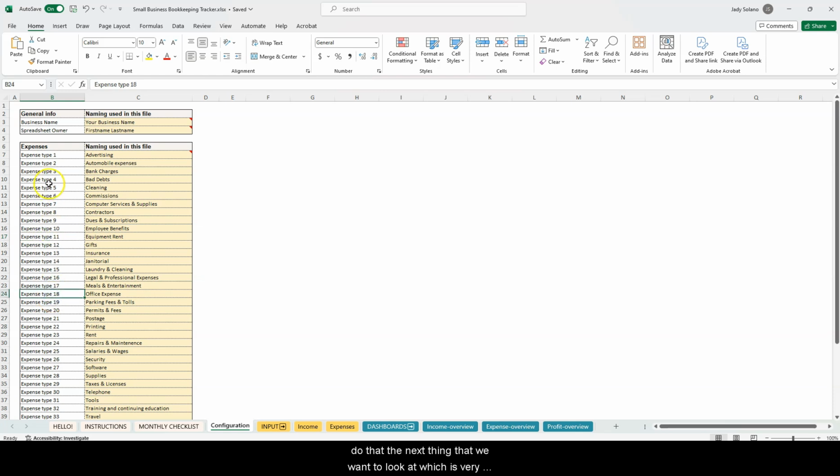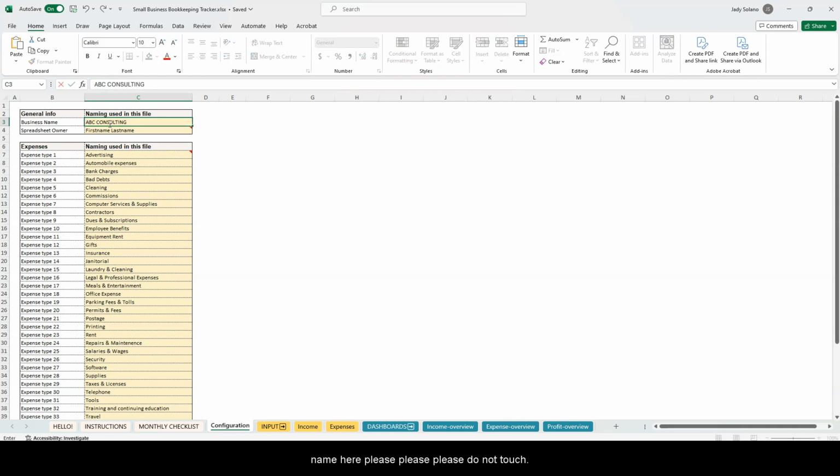Don't touch anything that's in white. I recommend only changing what's in yellow. I put in notes on here for you to follow the instructions. So again, you put in your business name here. Let's say ABC Consulting, and my name is Jay Solano.